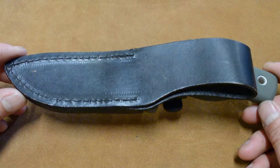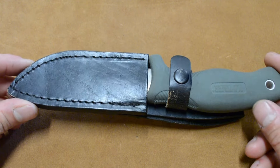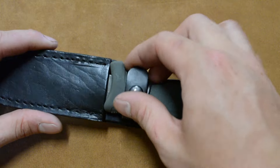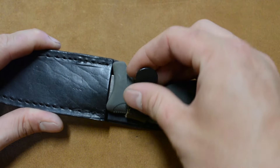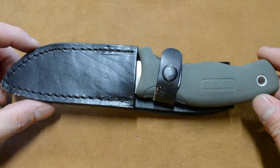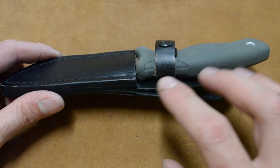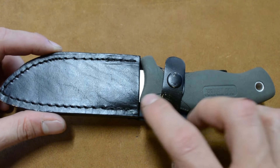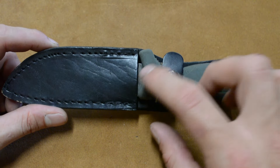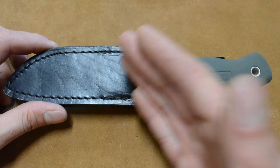Another thing that I don't really like about this knife is the sheath. I'm usually a fan of leather sheaths and this is a fairly decent sheath. It's got a nice retention strap here, very secure — once this is in there, this knife isn't going anywhere. But other than that, it just doesn't feel like the sheath matches this knife. I don't feel like the over-molded rubber grip really goes well with this black leather. And you can see there's this gap here — there's really no thought to making this knife really fit this sheath.